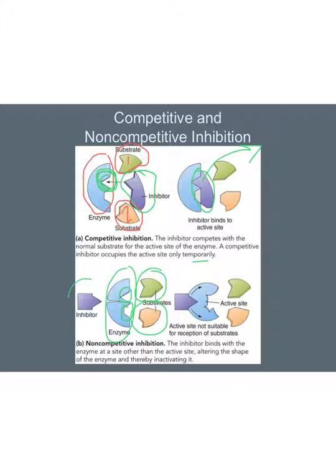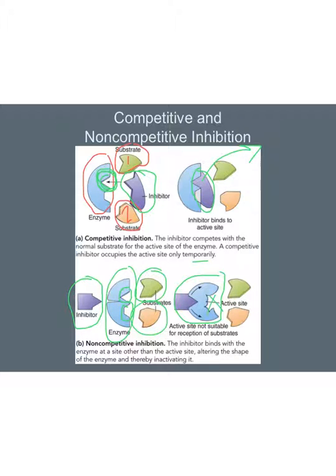Now here we have an inhibitor out here, again in purple, that is going to bind to that enzyme at a different site. It's not binding to the active site like the first one was. This is binding to that enzyme back here in the back. But when the inhibitor binds, look, it changes the shape of the enzyme. So now our substrates have lost their active site. Those binding sites are not there anymore. And so now the substrates cannot bind to that enzyme. The enzyme still cannot do its job to speed up that reaction.